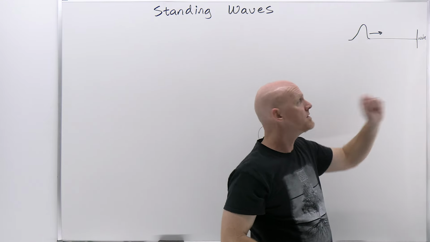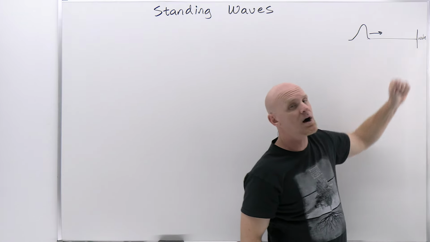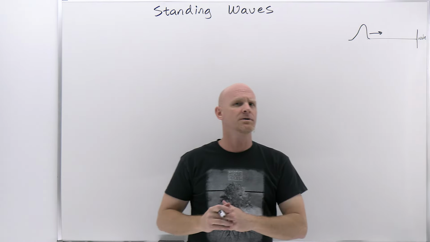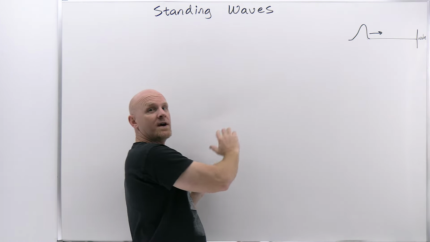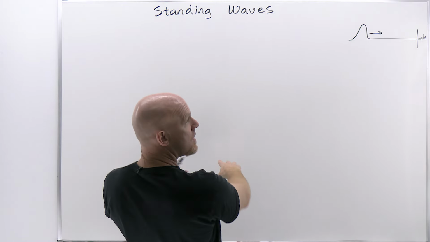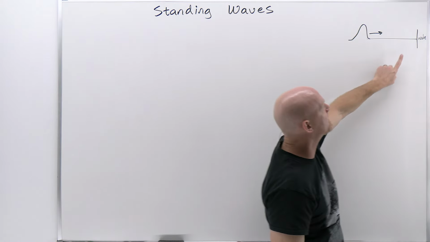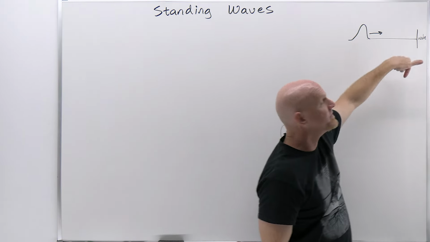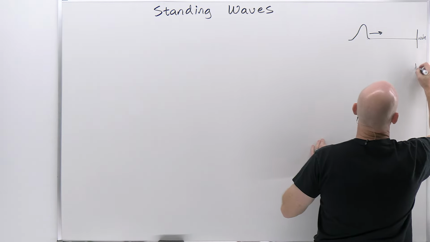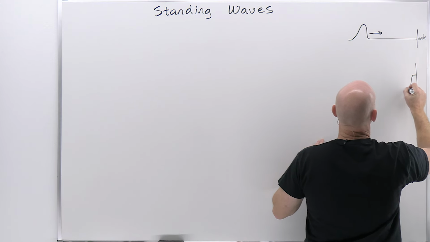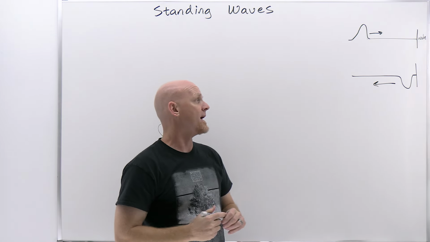Now when it gets to the wall, the very end of the string doesn't have any other string to pull upward on, so it's going to attempt to pull upward on the wall, but the wall is immovable. So in the same way, if I try to push this wall, rather than the wall moving that way, I end up moving off the wall from that equal and opposite force according to Newton's third law. Well, same thing for the string here. As it attempts to pull upward on the wall, the wall's going to exert a downward force, and the wall wins because the wall's not moving. And as a result, what we see is an inversion in the wave that's reflected back, and it'll travel back.